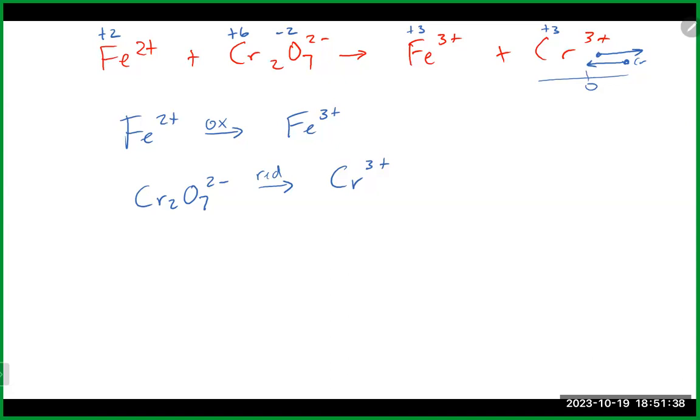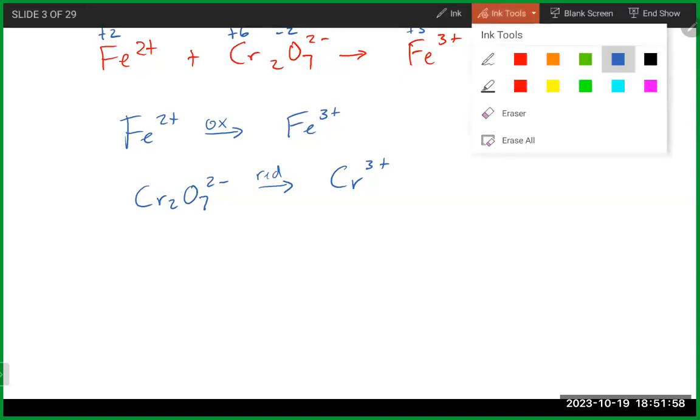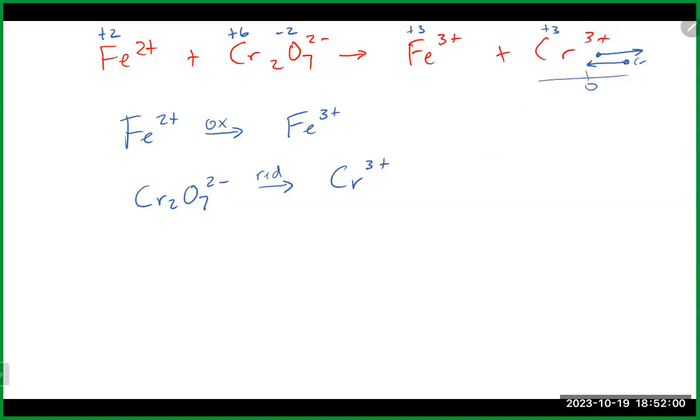But here we're going to balance everything other than oxygen and hydrogen. In the case of the top reaction, I got one iron on each side. I'm not looking at the charges, just the actual coefficients of how many are there, or subscripts. On the second one, though, I got two chromiums on the left, and I got only one chromium on the right. So I do need to balance that. Again, we're just going to balance it like normal and put a 2. Questions up to that point?